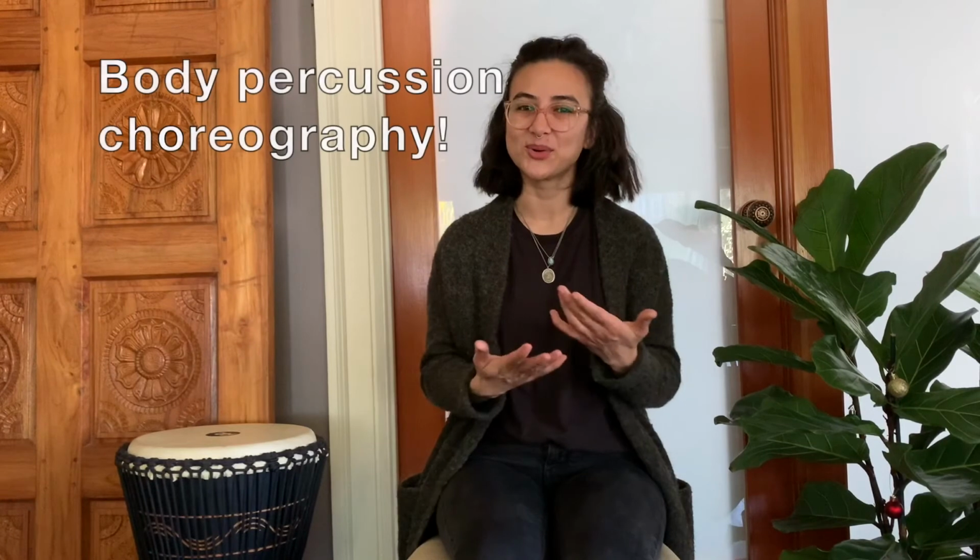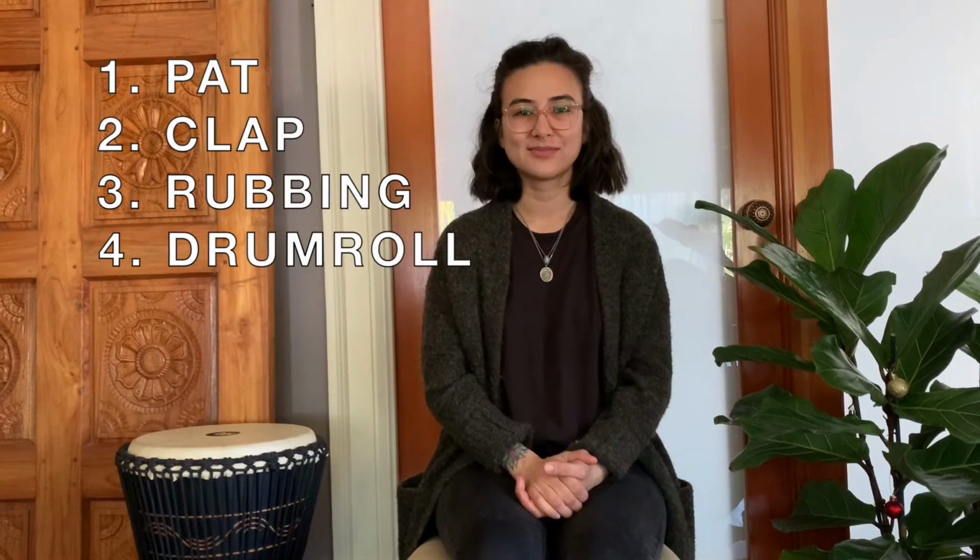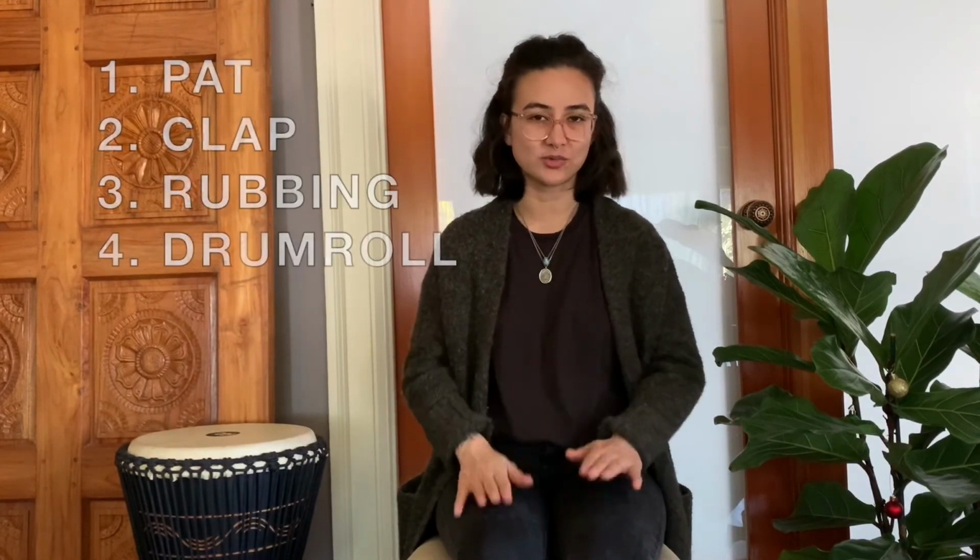The last thing that we're going to do is put all of those sounds together into sort of a choreography. We'll start with our pat. We'll go into our clap. Then we'll go into our rub, and then we'll end with a drum roll. Once again, we'll start with our pat, we'll go into our clap, then we'll go into the rub, and then we'll end with the drum roll.